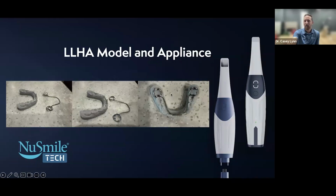We'll get back to what I use this for. Most of the time, I'll use it when I have a kiddo that has a thick distal operculum on the back of the tooth that is just full of food and plaque, and they don't love that full ring going down on the distal there. This makes that cementation visit a much smoother process because you're not irritating that tissue and having bleeding.